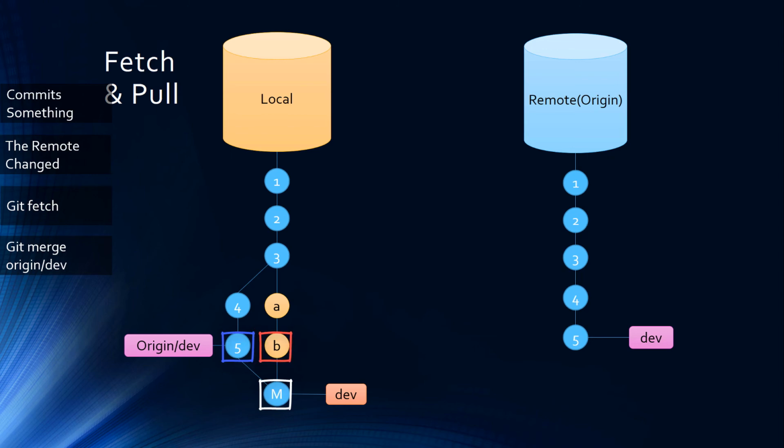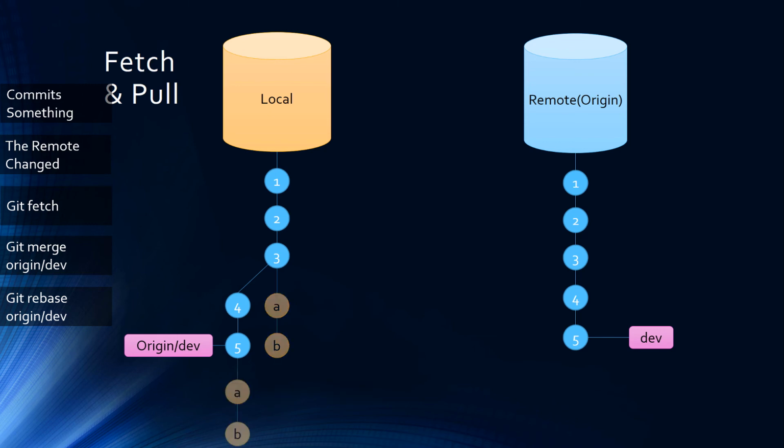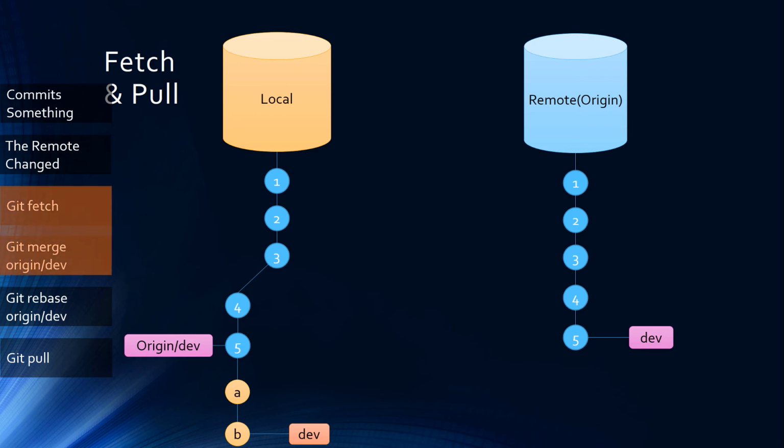Another way to get the latest change in commit 5 is to use the git rebase command. Use git rebase origin-dev and see what will happen. We find that commit A and commit B will be patched after commit 5 and look as if they had never diverged. The applied B commit could contain all the changes in commit 5. The other way is to run git pull to get an auto-merged commit, as what git fetch followed by a git merge command does.